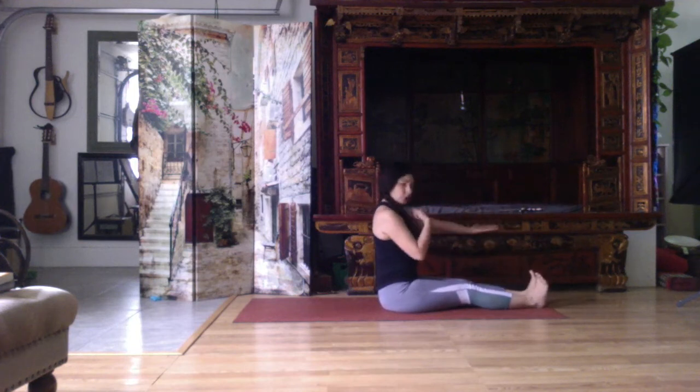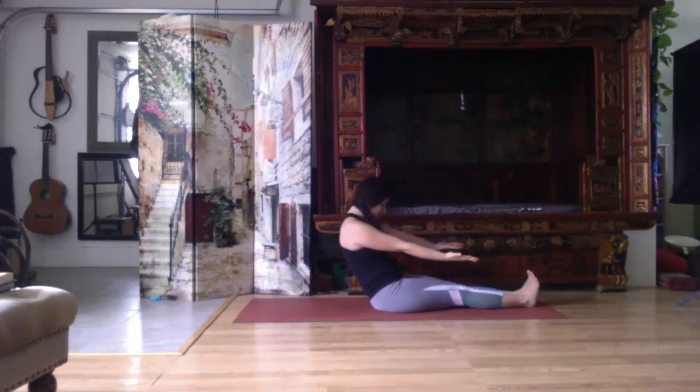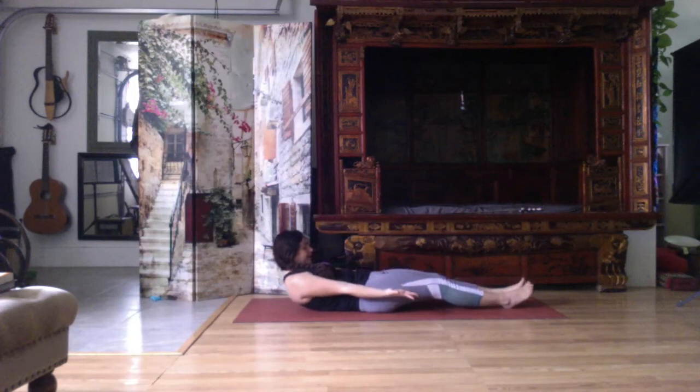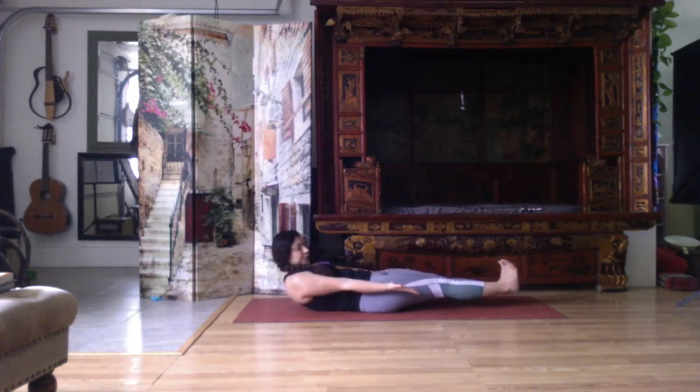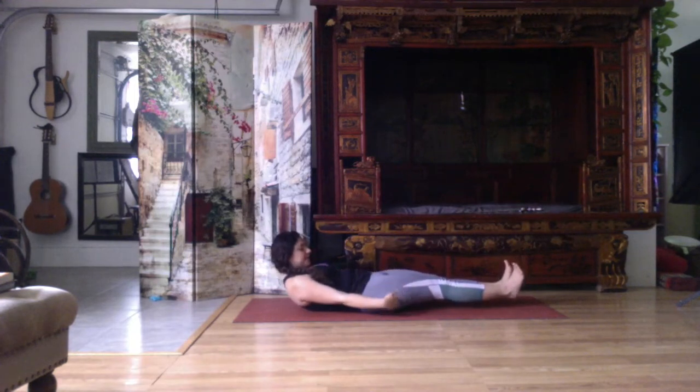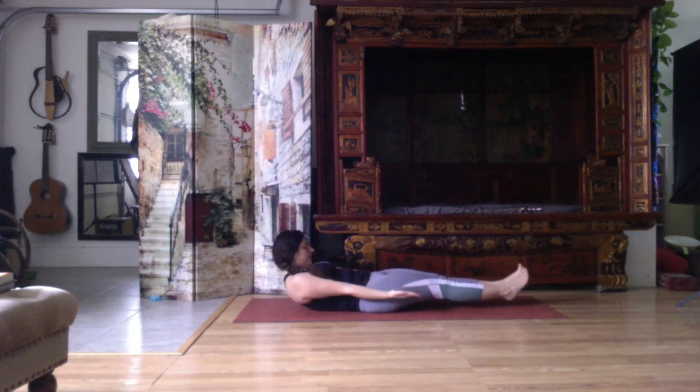Shift your chin towards your chest so you protect the back of your neck as you slowly release, and then find a point to hover. Hold that point. Your feet can either float off the floor or you can rest your feet on the floor. You're activating quads, glutes, and core. Any shaking is fine.